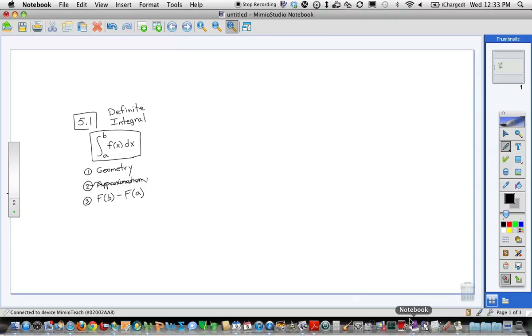Now, another thing that we need to be able to do from section 1, there were several things in there. We talked about some of those properties, how you can split apart an integral, you can pull a constant out in front, those kind of things. So those things are pretty basic, I think. I think everybody's okay with those, but don't forget about those. You might want to go back and look at some of that homework, brush up on those a little bit.